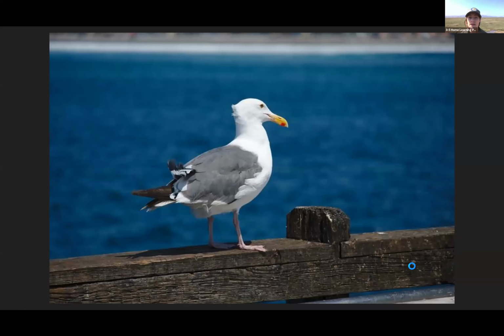So this is a picture of a western gull, and you can see some of those physical adaptations that we talked about. It has those dark feathers above and light feathers below. So that's really cool. That awesome color pattern is associated with seabirds. This seabird is a little bit different. It's a big, bulky bird, but it does not gather its food like the brown pelican. This is an opportunist feeder, meaning it takes every opportunity to get food.